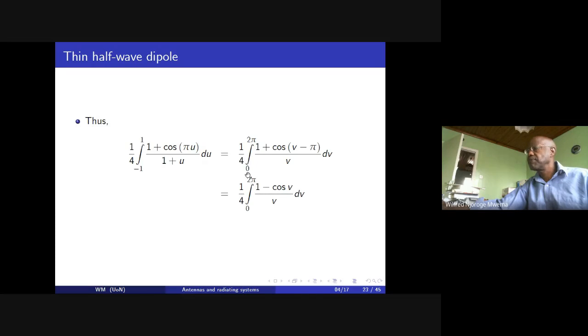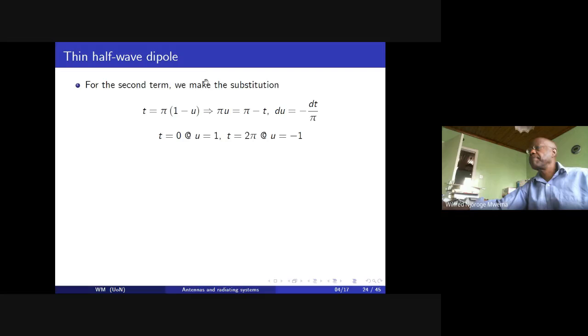is the integral from 0 to twice pi of 1 plus cos(v minus pi). And of course, we can expand that into the usual form, that is cos pi cos v plus sin pi sin v. And you see that the signs will fall out, and we are just left with the minus of cos v. And therefore, this is the integral that we'll be trying to solve.